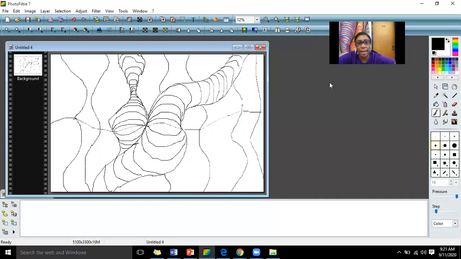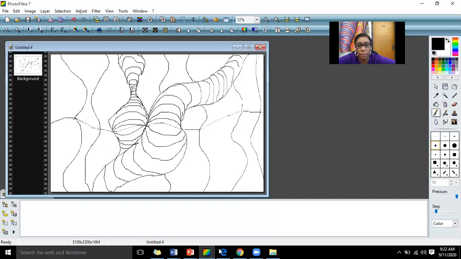Now you're not going to shade this yet. But today we're going to practice shading from dark to light. But I want you to start your sketch. Remember, it is due on Friday. But what you're going to do today is turn in 3 ribbons that you can shade from dark to light.